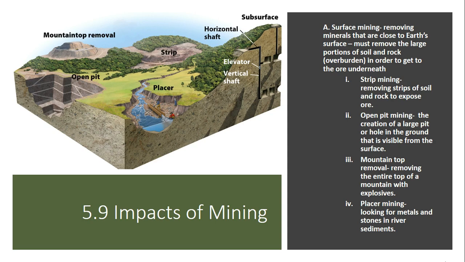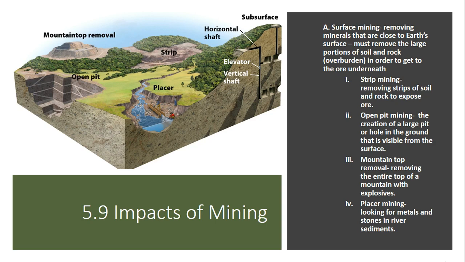Now, the pieces that we mine underground, we tend to call ore. Now, what would be the definition of ore? That would be any concentrated accumulation of minerals. So, when we mine for ores, we can find things like metals, like copper and iron and nickel. We can also find things like sand or even salt, as well as fossil fuels. So mining can encompass obtaining each and every one of those types of materials for a product that we might need on a daily basis.